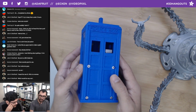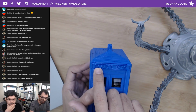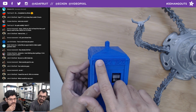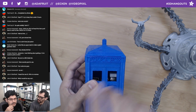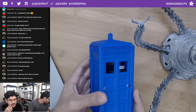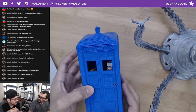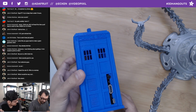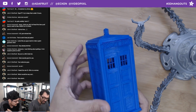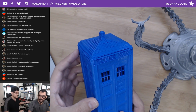But as far as tolerances, everything fit just fine, right? Yeah. And I was especially happy with the detail of the lettering or the text. It's still pretty nice at a 0.6mm nozzle, so you have that balance between speed and detail using those nozzles. Really good. Sweet. I'm really digging using big nozzles for big parts, quicker. You get a little bit less detail, but hey, at the scale of something like this, the layer lines you don't even see at a distance.